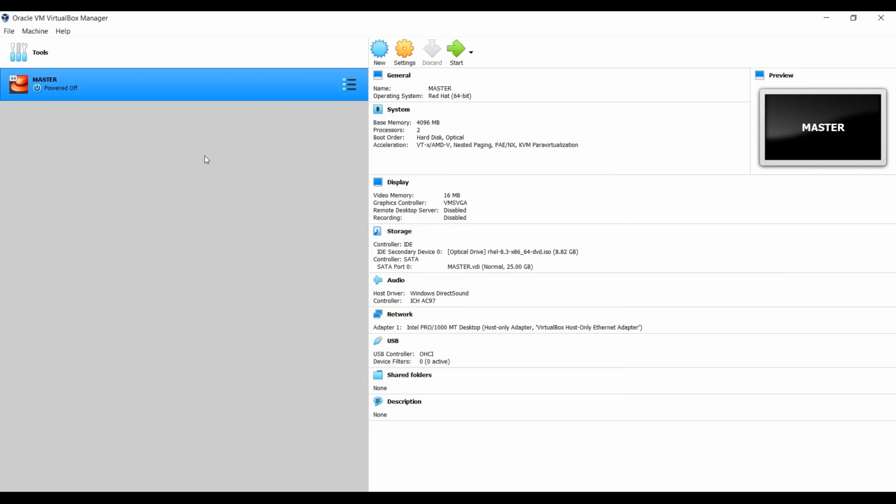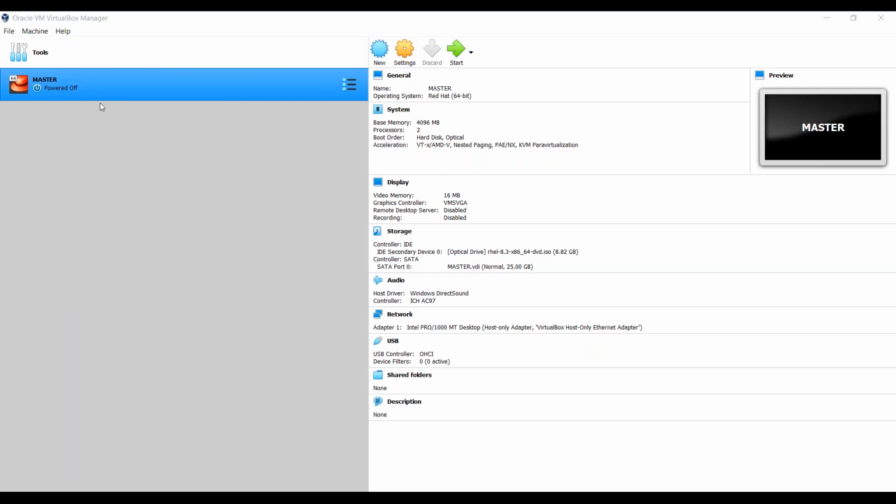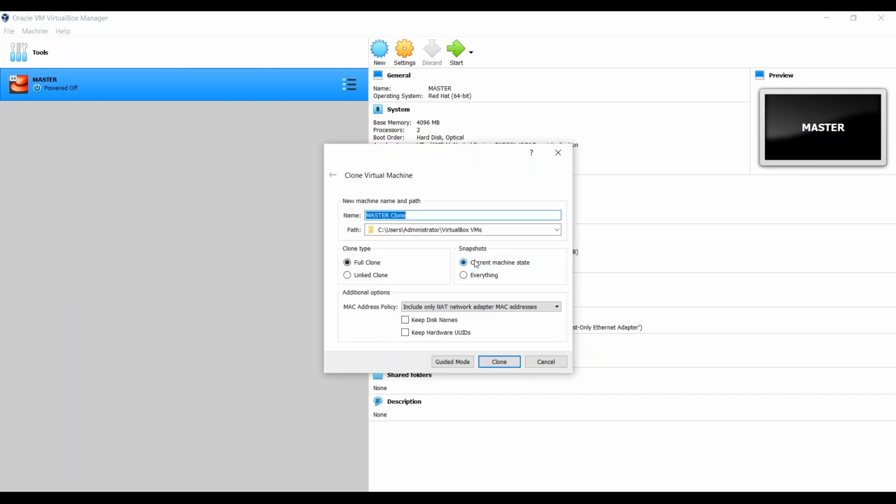Now I need to create another four machines. I'm not going to waste my time installing another four machines. What we can do here is in Oracle VirtualBox, right click on this master and there is an option clone. So it makes a copy of the same machine, and in a very short period of time, it will make it. So I'll go with clone. What name do you want to give it? So I'm going to call it mhost1, right?